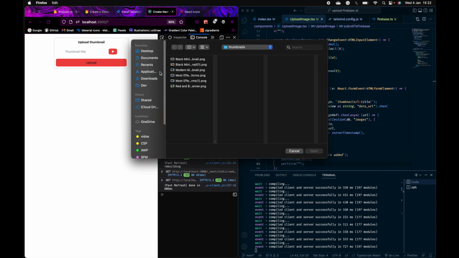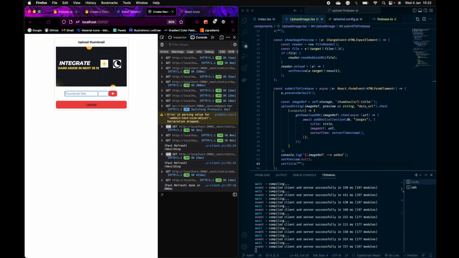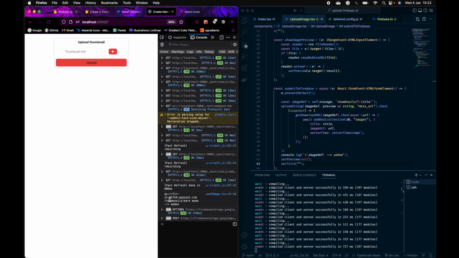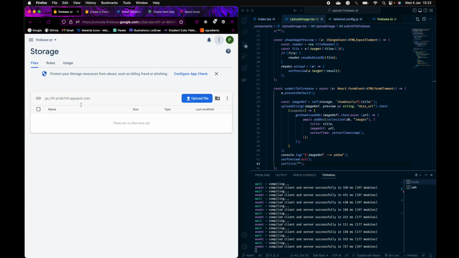I'll click this, select an image, open, give a title, dark mode, and upload. Okay, it's been uploaded. Let's go to Firebase and check whether it is there or not. So let me refresh this.